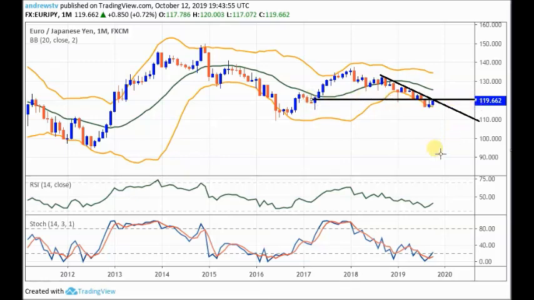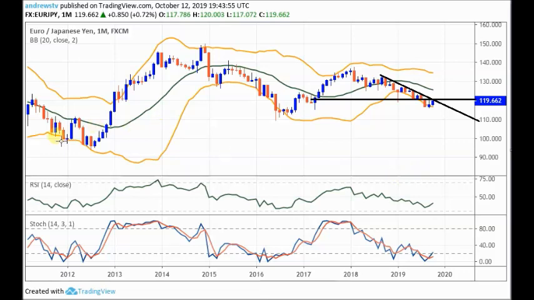You can see why, in terms of we do reverse here, break up, come down, test, reverse. One body holds, two bodies hold, three bodies hold, then you get the big red through, you get the blue up, back, blue pressing against level. So 120 is a massive level for Euro JPY. So it's nearly at the level. If it holds next week, then I think it's a great opportunity to go short of Euro JPY.